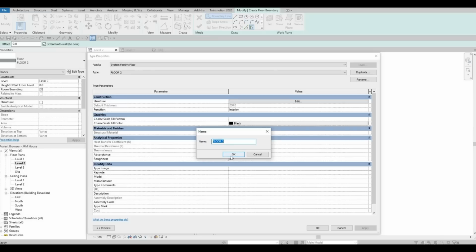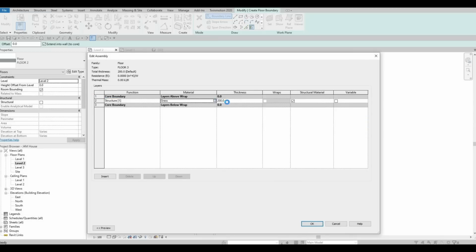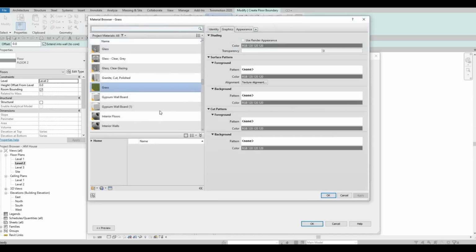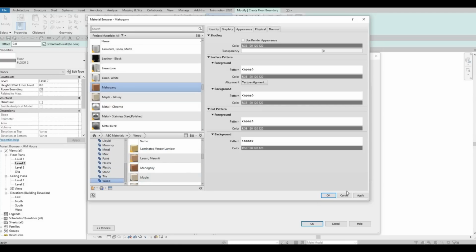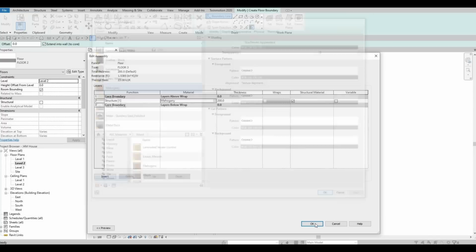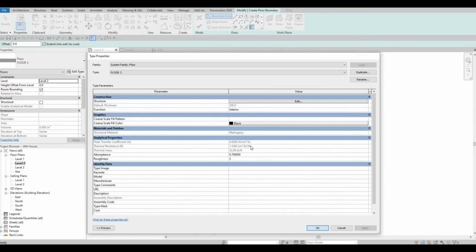This will be floor number 3. Press OK, edit, and then let's change this. The thickness will be still 200, but this one I want my second floor to be wood. So I'm gonna choose one of this. Probably gonna choose mahogany. Click apply, OK, and then OK.